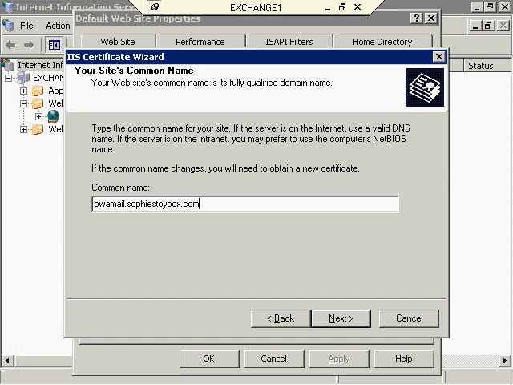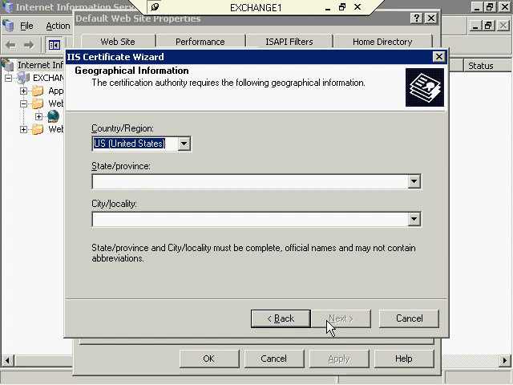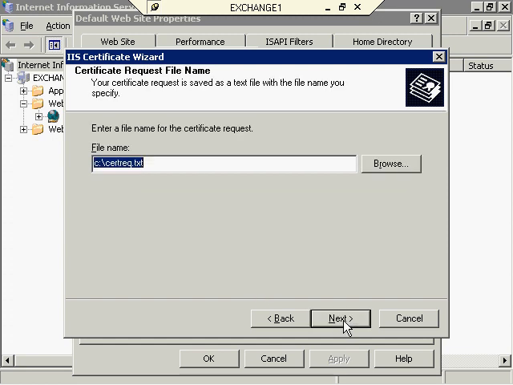Incredibly important that you spell this correctly, so double check, make sure that you have this spelled correctly, otherwise you're going to be regenerating your certificate request or revoking your certificate if you made it that far without realizing the mistake. Okay, Sophie's is based out of the United States. The state is Louisiana. The city is New Orleans. Okay, so we'll put in all this stuff. Did I misspell Louisiana here? I think I did. There we go. Okay, click next.